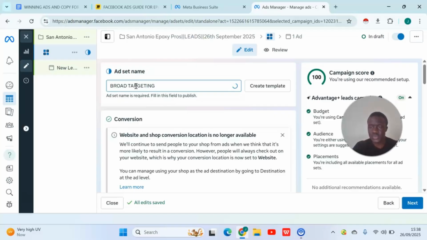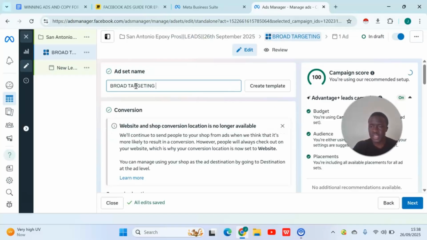Facebook is now helping us with the AI in terms of picking up our audiences. So we'll opt for broad targeting, and then our offer. I'll just give an example of an offer, but once we've named this ad set, we'll have to include this same offer in one of the ads that we are going to create.